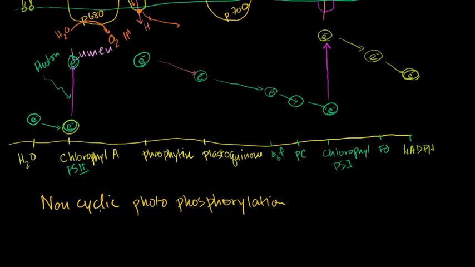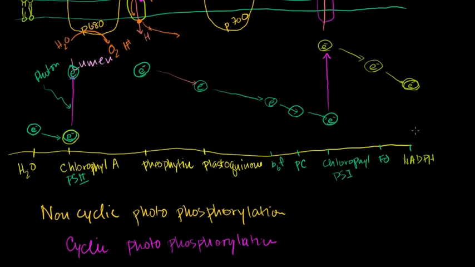You might guess what it's called. That's called cyclic photophosphorylation. We'll see when we study the dark cycles or the Calvin cycle or the dark reactions or the light independent reaction that it uses a lot of ATP. Actually, ATP in disproportion to the amount of NADPH it uses. It uses both, but uses a ton of ATP. So cyclic phosphorylation only produces ATP and actually does not oxidize water.